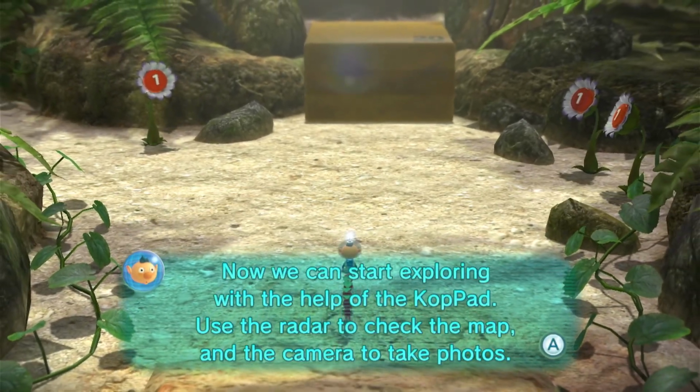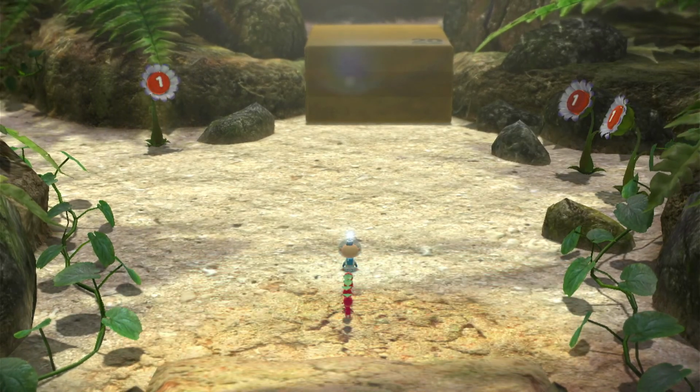Alright. Now that we can start exploring with the help of the Koppad, use the radar to check the map and use the camera to take photos.